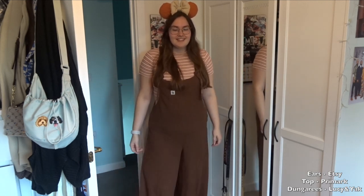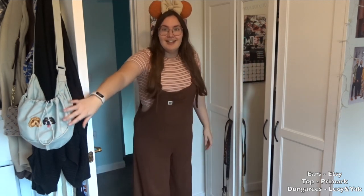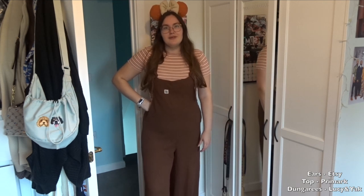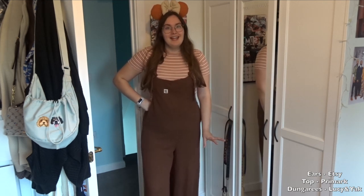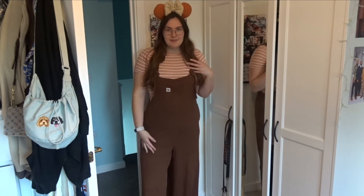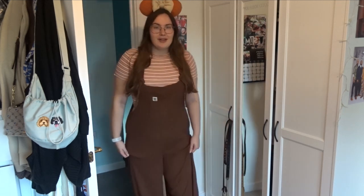I really want this bag to come with me but I'm not sure it will. I think I might have to wait until January — I'm going again in January and I can bring it then, as I can dress more for the winter. As you can see, there's a very clear theme: it's very autumnal. I'm going for all the autumnal colors, and I'll link everything below, fingers crossed.